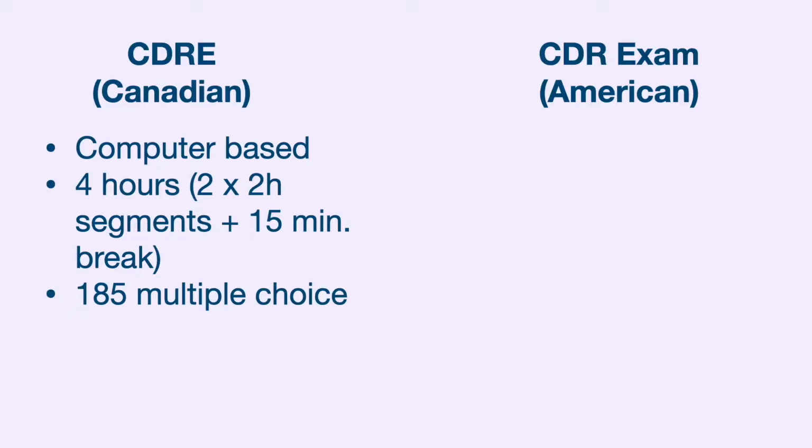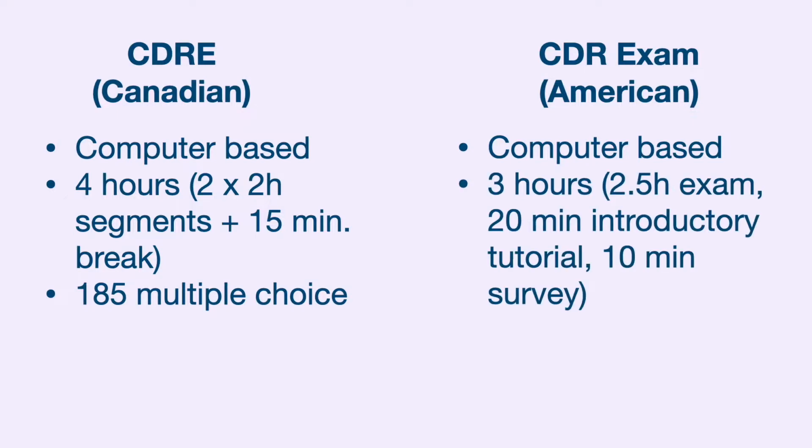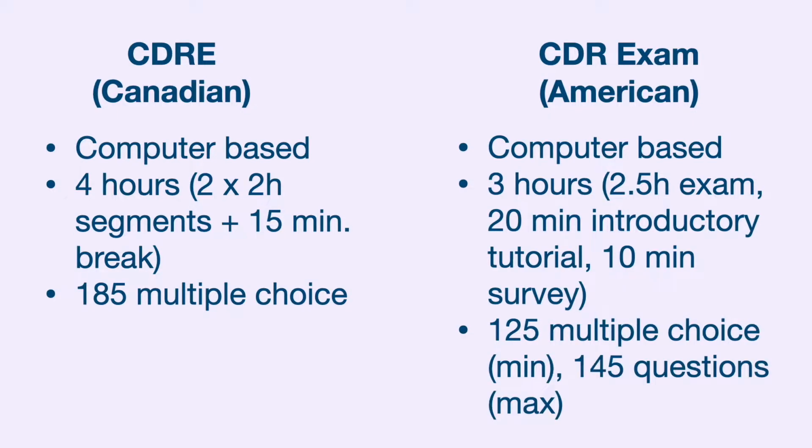As for the American exam, the CDR exam, it's also computer-based, but it's 3 hours, also multiple choice, but this one is of variable length. It has a minimum of 125 questions, but if it has not concluded whether or not you are proficient after answering those questions, the maximum number of questions is actually 145. I have linked the study guide down below in the description box as well. This one is not free like the Canadian one though.